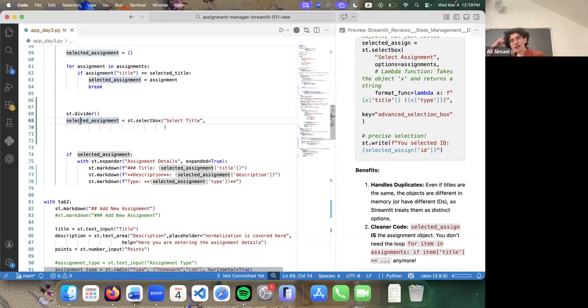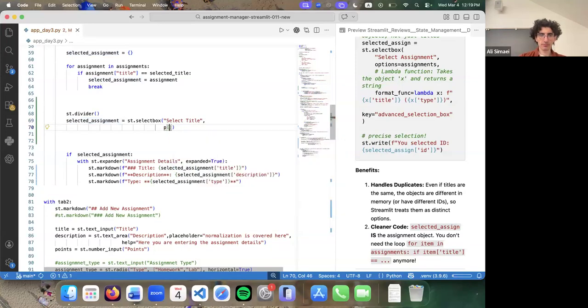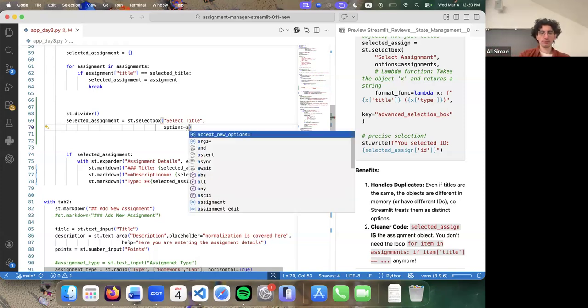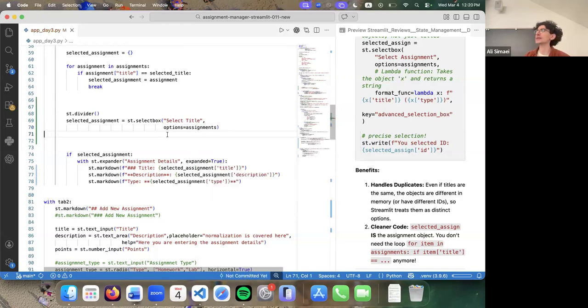Now, here we have an argument, options. For the options, I'm going to give it the list of assignments. Yes, you actually can pass the whole assignment to the select box.